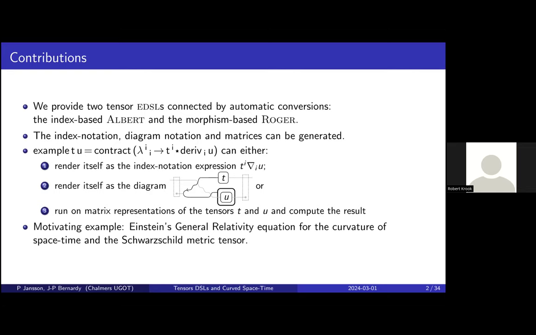An example in Albert: `tu` is a contraction. To present it in the way tensor calculus is usually written, we have `i` as a superscript and `i` as a subscript — they are different Unicode characters, two different variables. In Haskell you usually write `i_high` and `i_low`. The function application of `T` to the upper `i` and the derivative to the lower `i` makes it look like index notation. The `contract` function takes a two-argument expression and sums it over the diagonal — it lets both `i`s range over 1 to n in an n-dimensional space and adds up the products of the component of T and the component of the derivative of U.